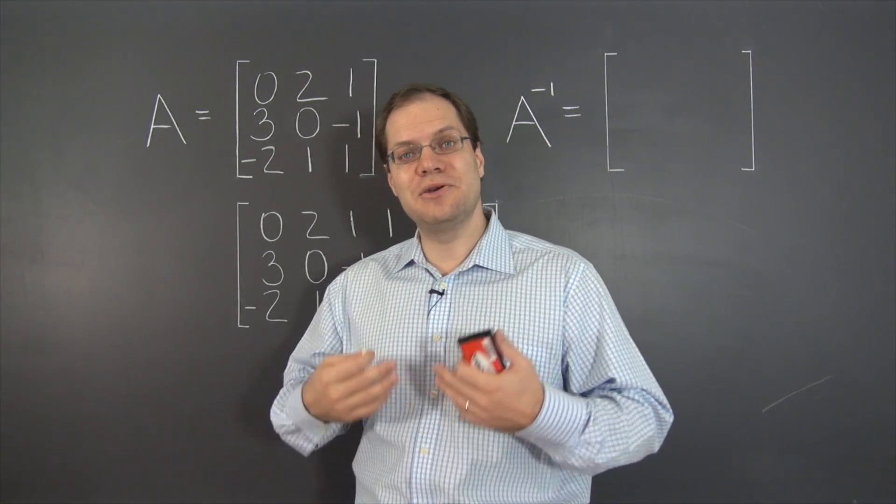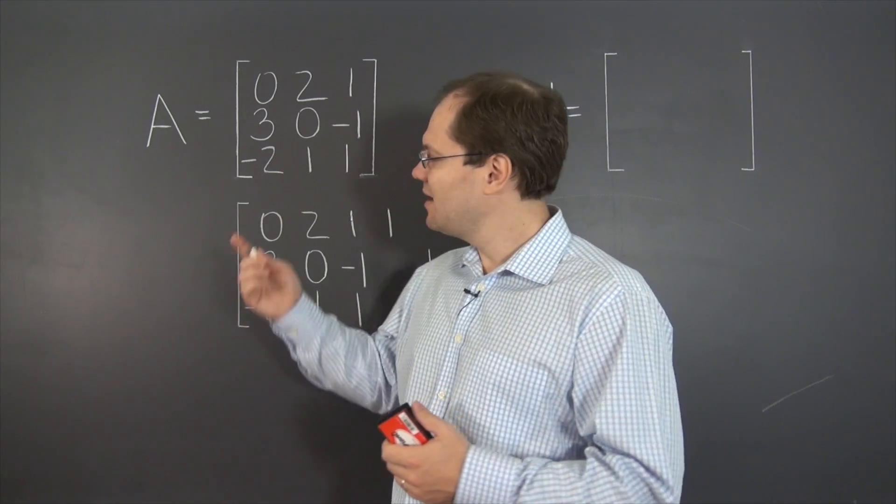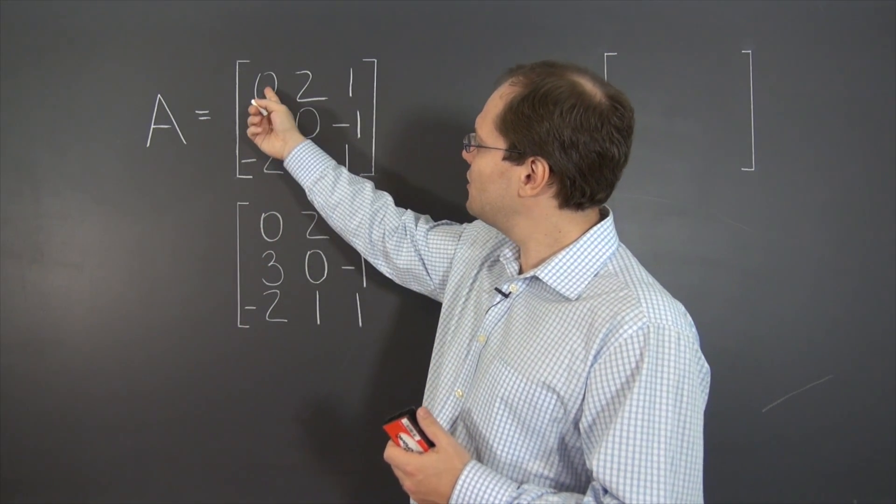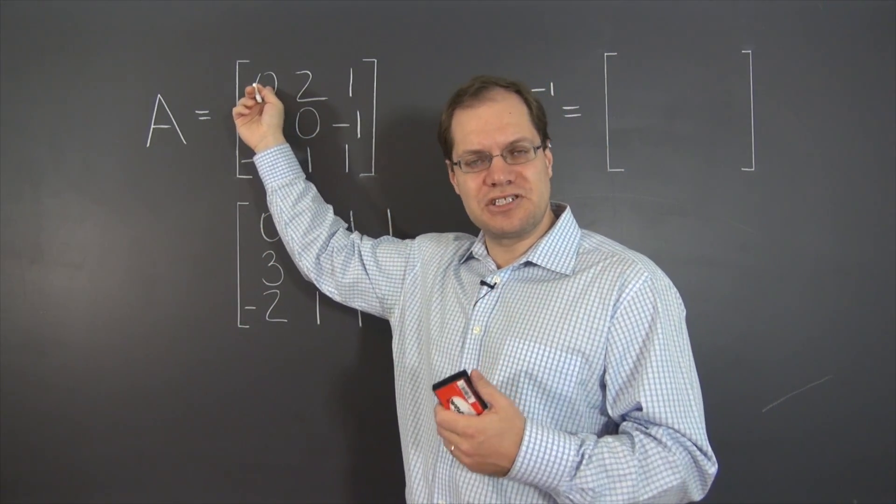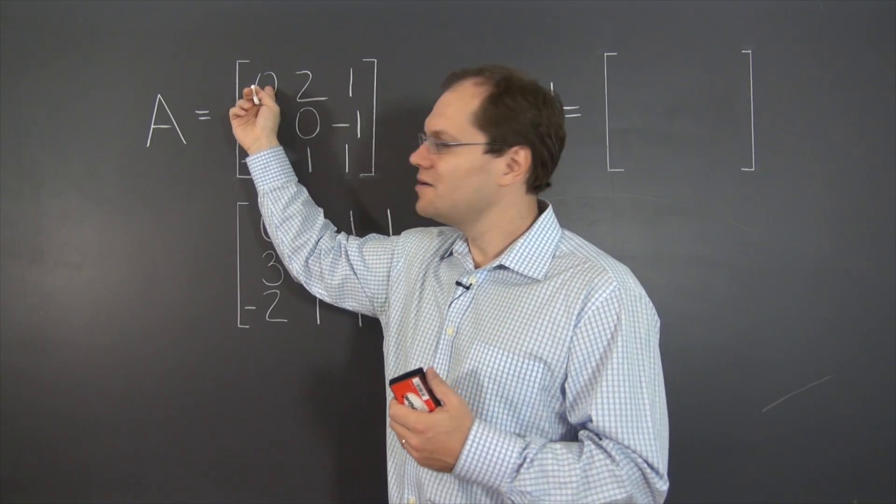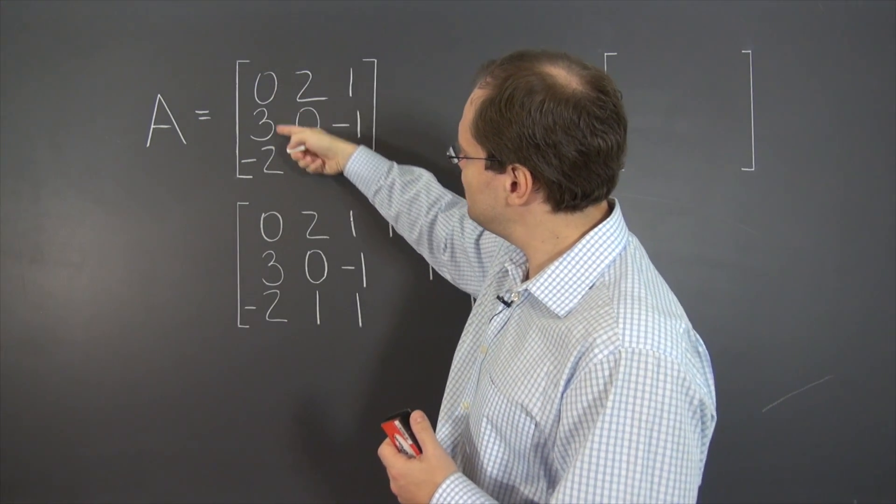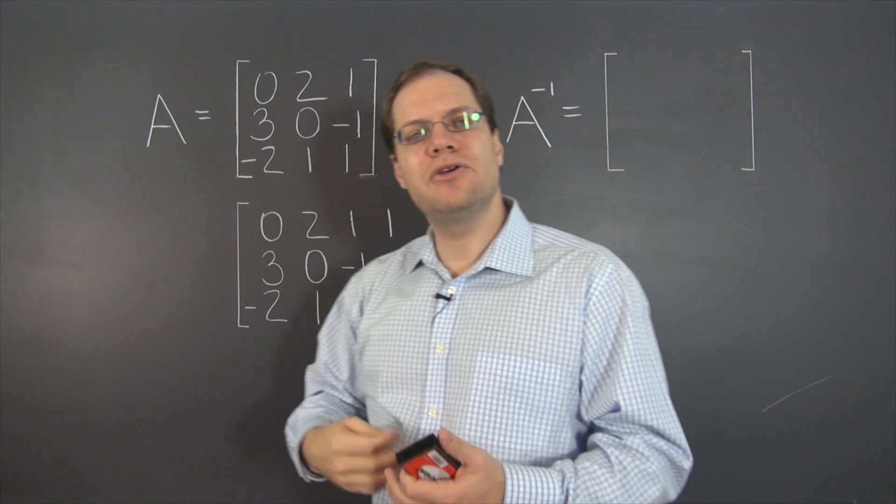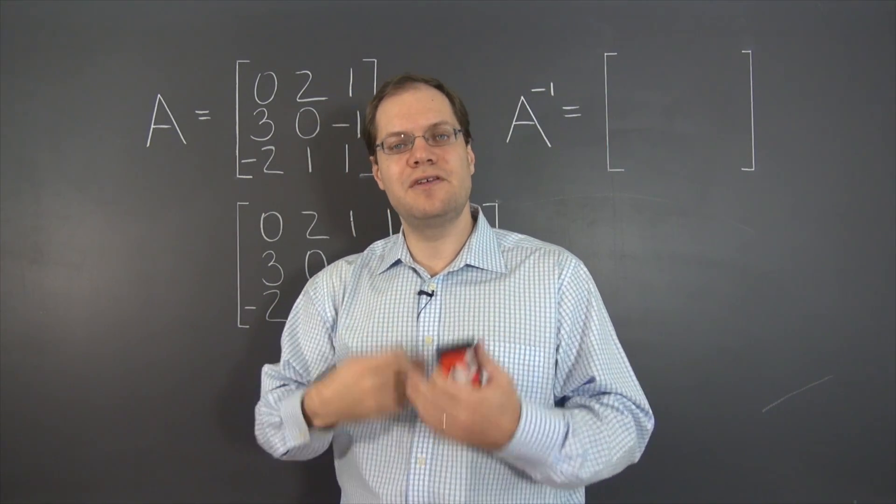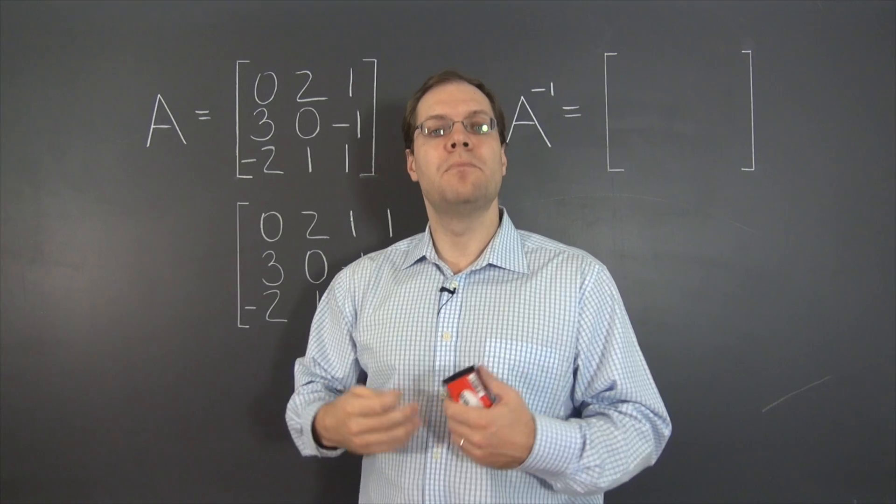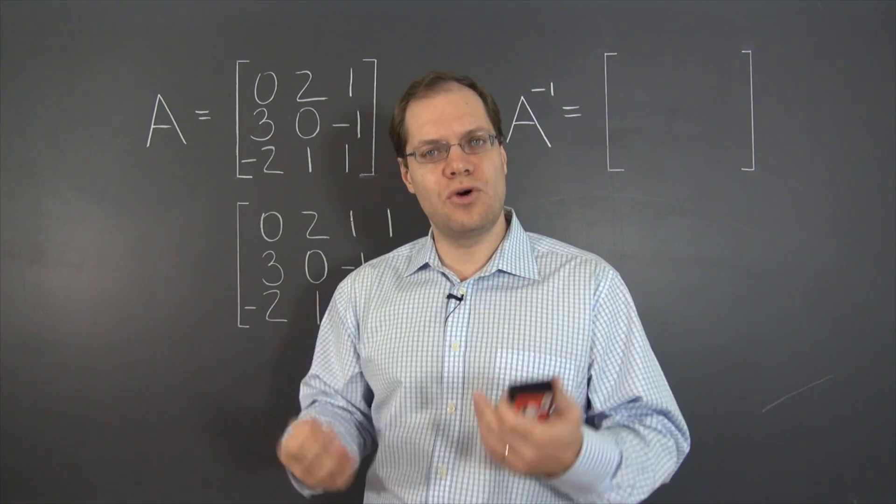This point is especially relevant when you're doing everything by hand and you're given a matrix like this. If you're doing everything by hand, you would like to avoid fractions. If you look at this matrix, not only does it have a zero in this position where you would like to have a pivot, but there's actually no good entry in the first column that would allow you to avoid fractions even if you did switch a few rows.